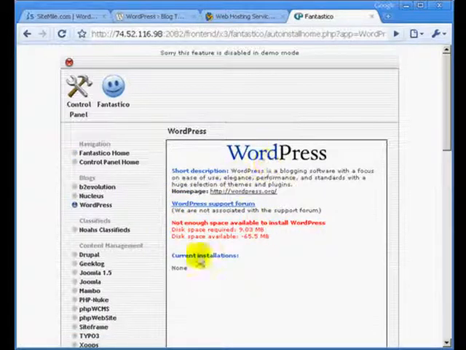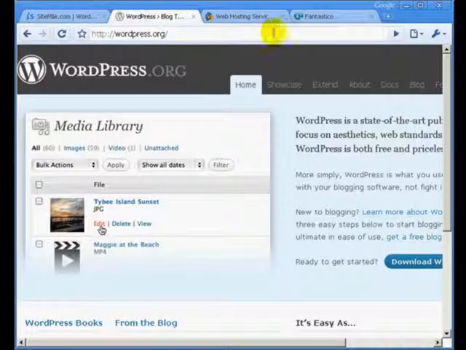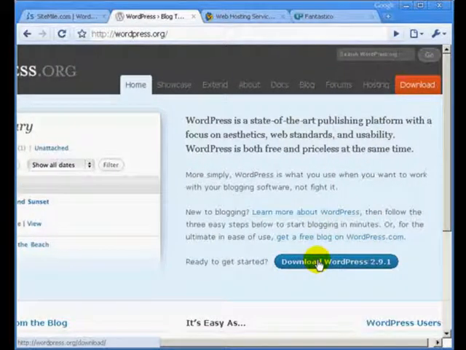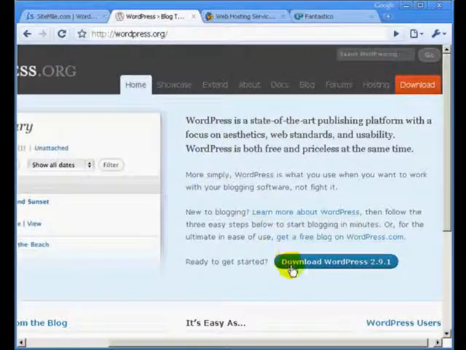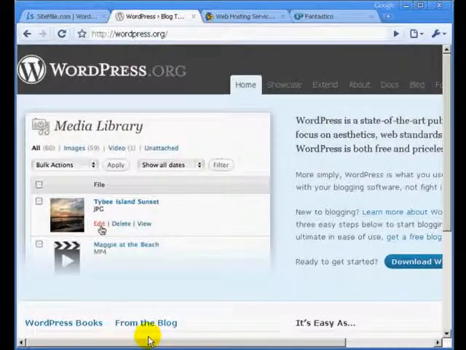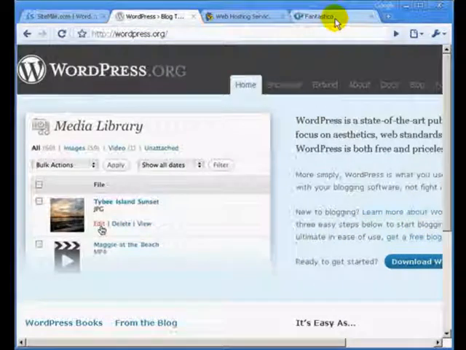It doesn't allow you to do it here just because it's in demo mode, but if you click on install, it has 3 steps. You just click, fill out the details, click, you're done. And you've installed your WordPress blog. Now, keep in mind that WordPress has instructions here on downloading. If you don't have cPanel and you have a different web host that does not have cPanel and Fantastico, you're going to have to install it manually. But installing it manually is not hard at all. It has a step-by-step 5-minute instructions. Very, very easy to do.